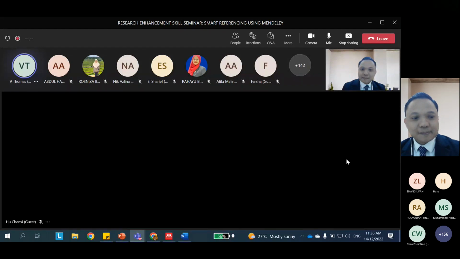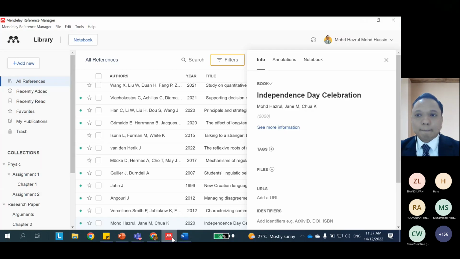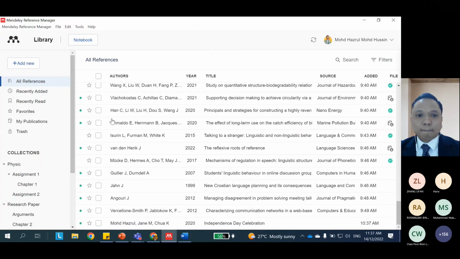I am referring to the desktop version, not the web version. Over here, I saw an icon of two papers. If you have the Mendeley desktop interface with you right now, there's a star. The star.